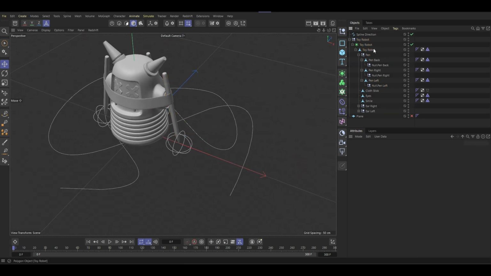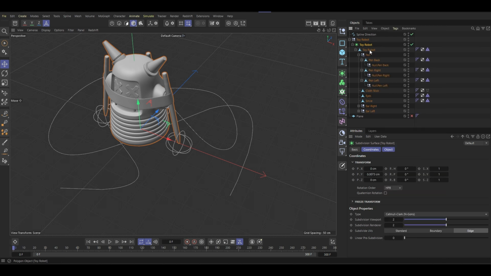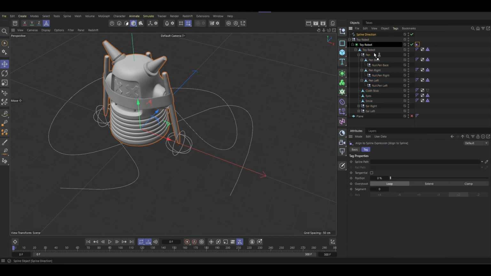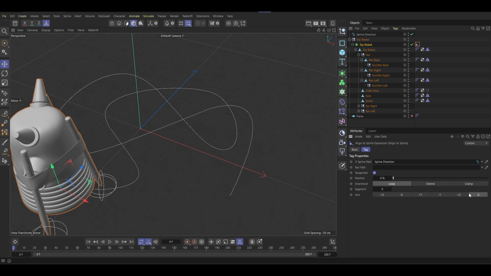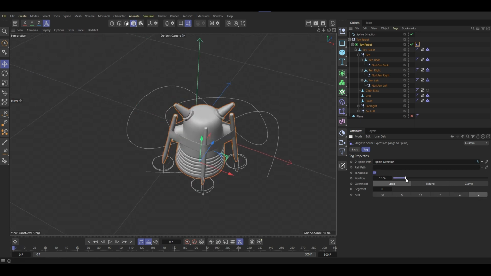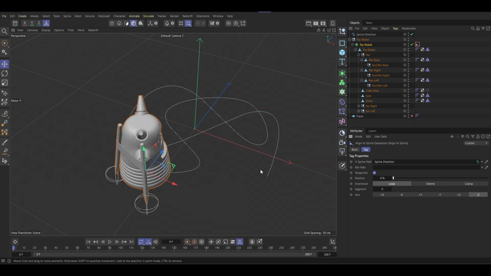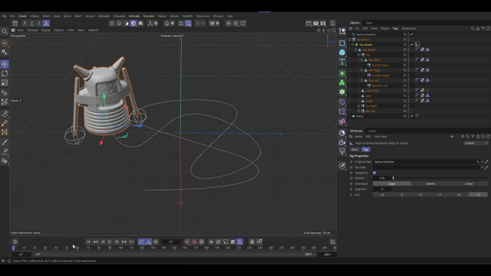And again, like I said, I'm just going to add align to spline, direction, tangential Z, like this. And now it's working, right? Let's make it from 0.